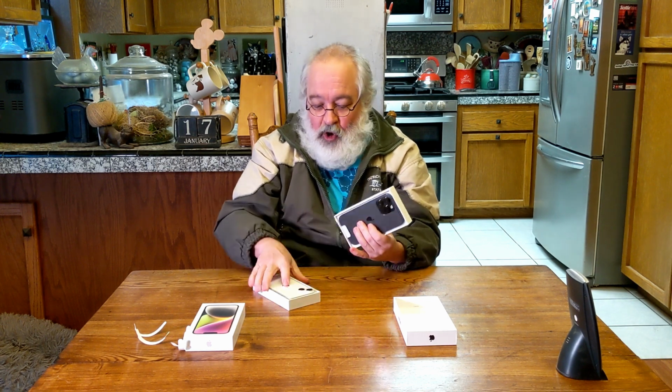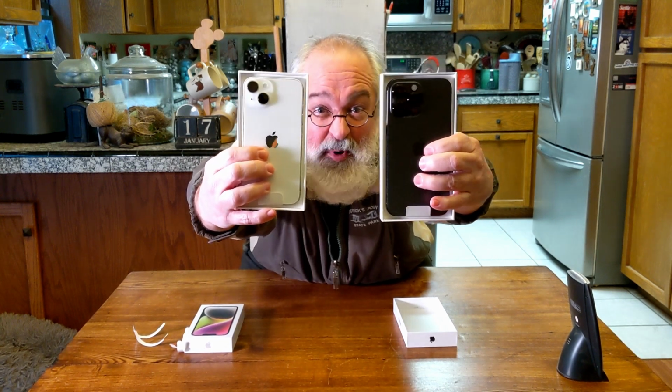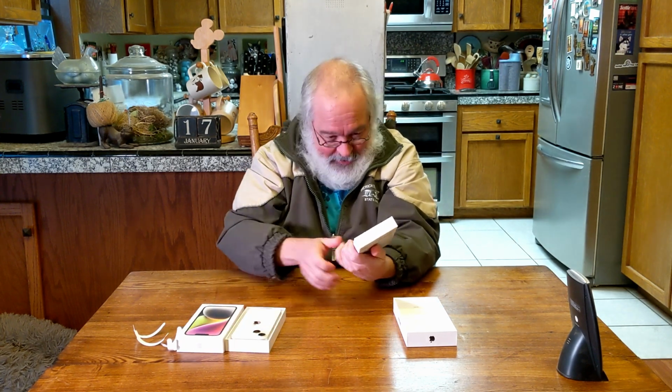Three huge, are they the same lens size? No, these are gigantic. Okay, I don't want to drop anything, so look at the peepers on those. Those things are huge. Okay, put that back there.